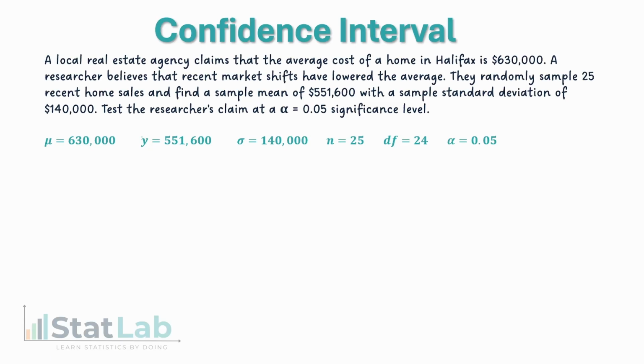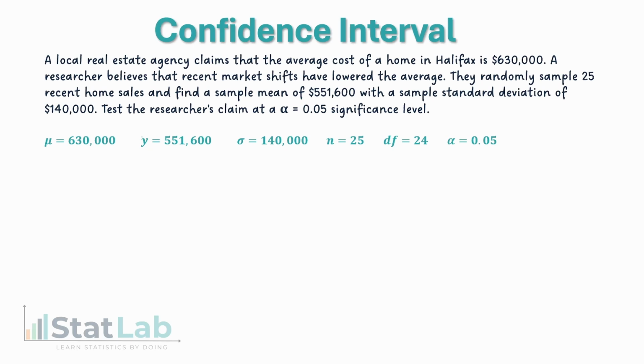A local real estate agency claims that the average cost of a home in Halifax is $630,000 and a researcher believes that the recent market shifts have lowered the average. They randomly sample 25 recent home sales and find a sample mean of $551,600 with a sample standard deviation of 140,000.